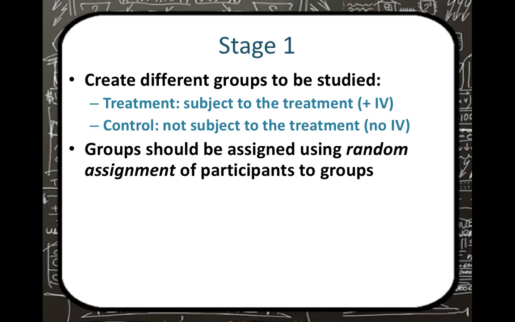So we don't want all the students in the letter grade group being taught by Professor Long-Winded, while those in the pass-fail group are all taught by Professor Mumbles, right? One professor may be a better teacher, and students may learn better because they have that instructor, and it has nothing to do with the way that they're being graded. And so this is what we talked about last time as a confounding variable.